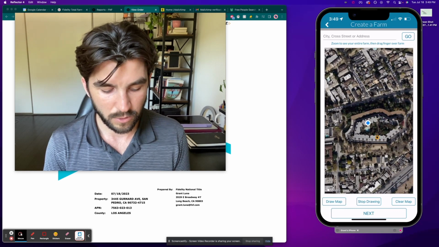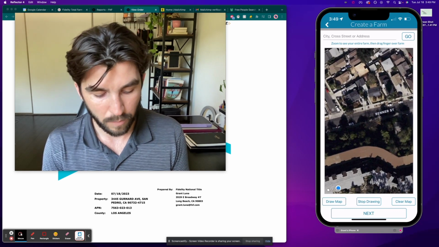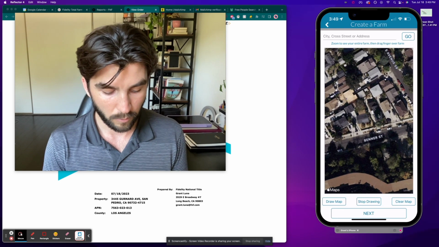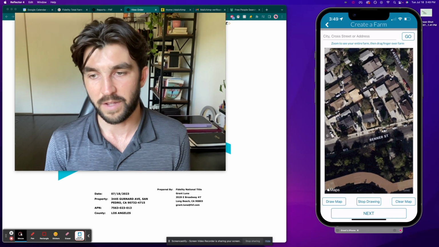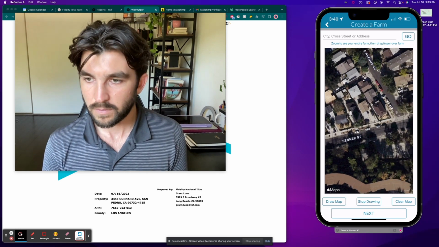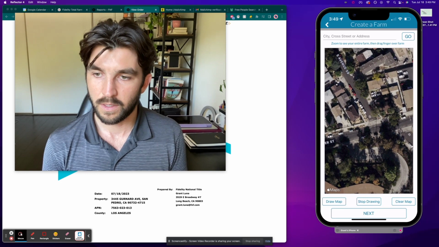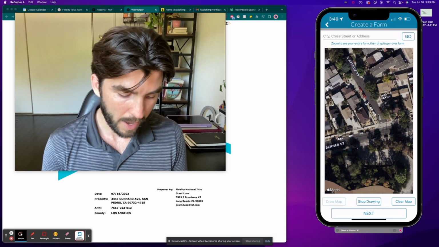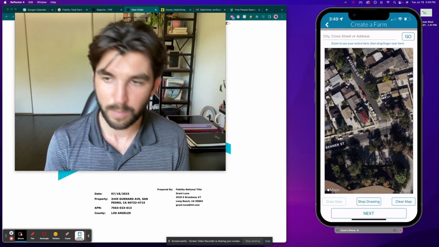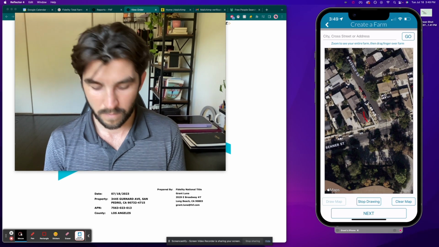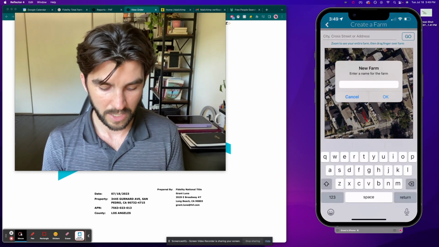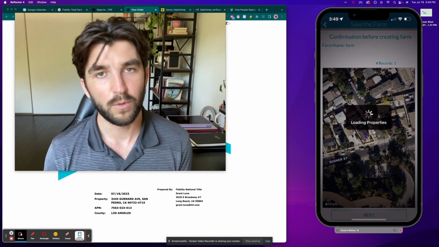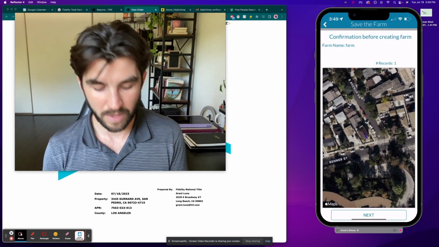And then what you can do is, let's say you just know where that address is. Let's just say for this example case, I'm right here, right where it says Benner Street, right above it. Maybe I'm looking at that house, or I'll do this corner house here. So maybe I want this corner house. All I have to do is say draw map. I can just do a little bit of a line on that house there. Select next, just name it farm. It will now generate this farm for me based off that one address.